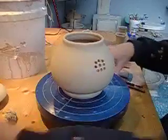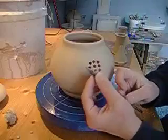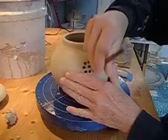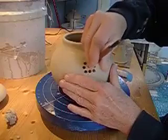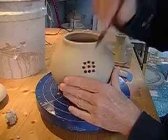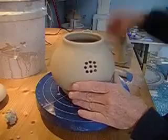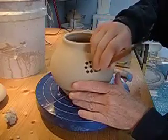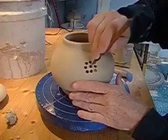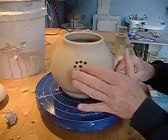I've also made the holes here with my brush tool. Now I'm taking this tool and I'm going to just clean those out a little bit. And I'll get them from the inside again also when it's bone dry. I'll just take one of those green scrubbies and clean that out, because you can see there's some crumbs, and we don't want that. That's something that's going to be ugly inside the teapot, and it could also catch tea and tea leaves and make it a little more difficult to clean.